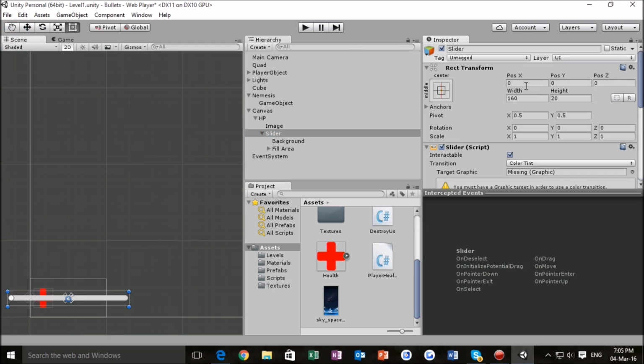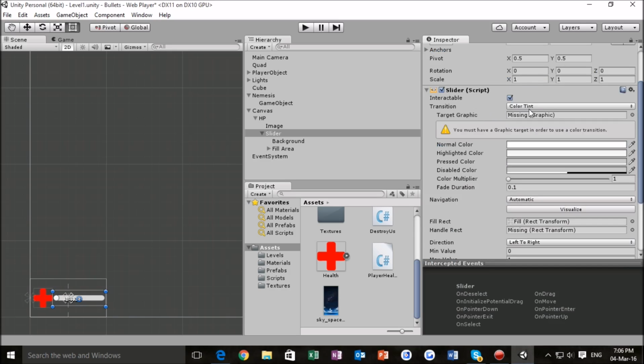We don't want that. So let's change the X position of our component by dragging it until it looks just about right, and let's leave the Z and Y components out of it. Let's change the width to something else, so maybe 70, and let's reposition that one more time to see if we can get it in the right place. And we've got it right there.